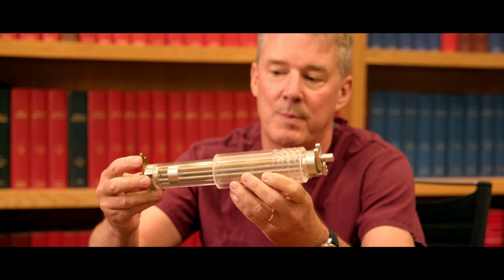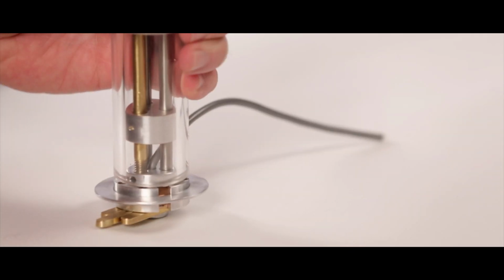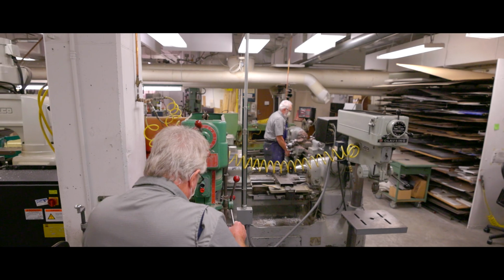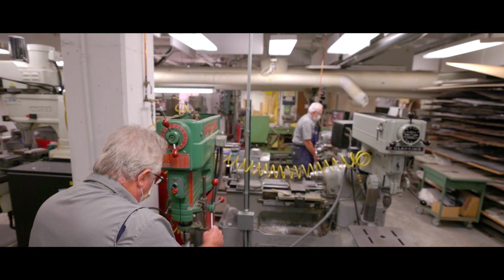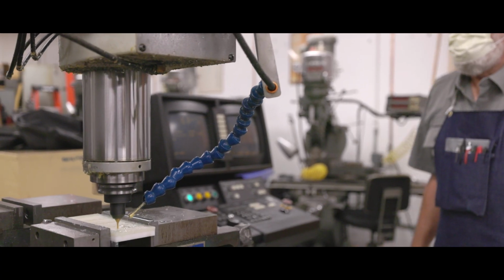So here's an example of what we used to have to do. This was a part of the invention called an applier, and it is about 10 times bigger than the real applier needs to be. This was developed maybe 10 years or so ago. We have great machinists here at the University of Iowa. I would go down to the machine shop and they would help me turn the idea into an actual device. It's an elegant device, but it took months and months and months to build out, and it cost a lot. This is the way we used to do things.